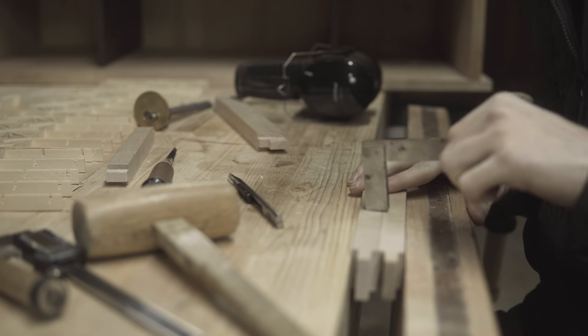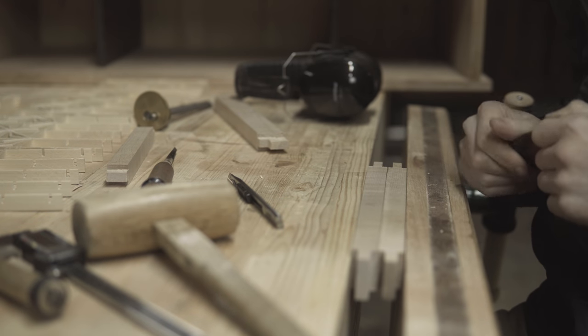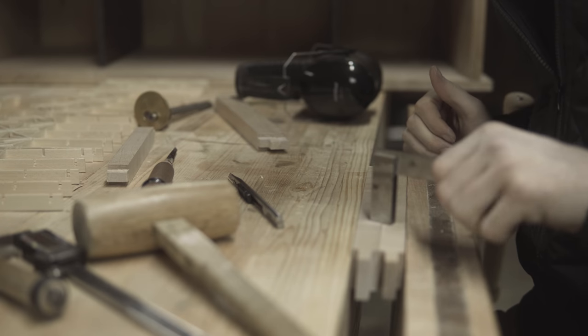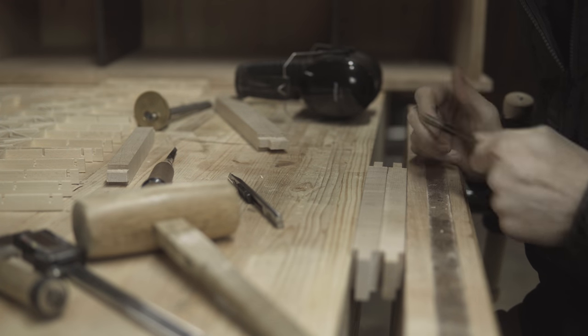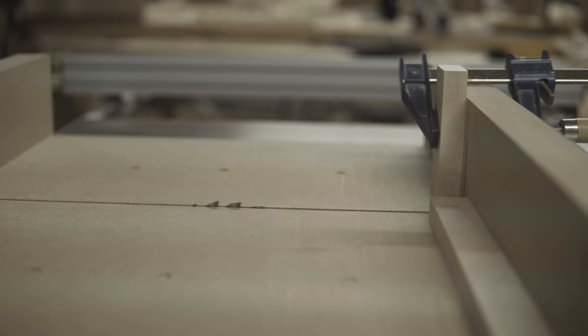And then we're gonna go over and cut the mortises. Then we're gonna finish off cutting the haunch on the tenon. And then we'll assemble everything. Then we will cut the grooves on the top and bottom rails, get everything fit in the doors, put a finish on it, and then we'll be done. So I'm really excited for that.